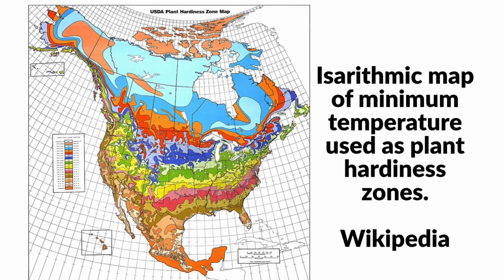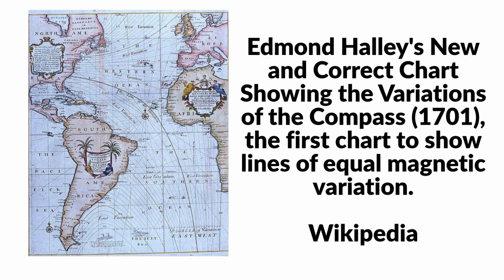The historical context here from the sources is amazing. The Wikipedia source mentions Edmund Halley. The comet guy. Yes, the Halley's Comet guy. In 1701, long before computers, he manually interpolated data points from ship logs to create an isarithmic map showing lines of equal magnetic variation across the Atlantic. Yeah, that's incredible. He was building a continuous surface model by hand just to keep sailors from getting lost at sea. It really highlights how fundamental these geometric concepts are.